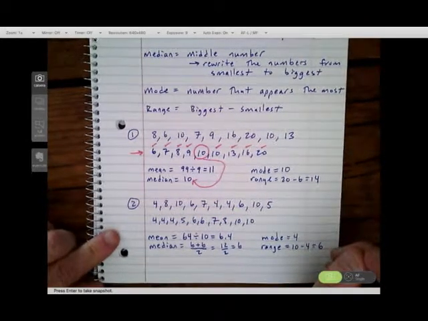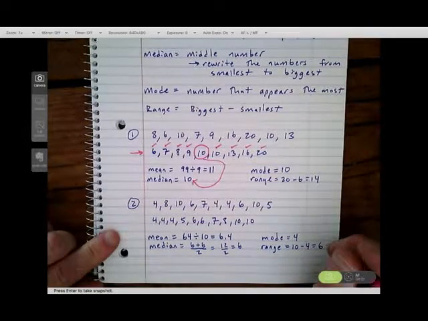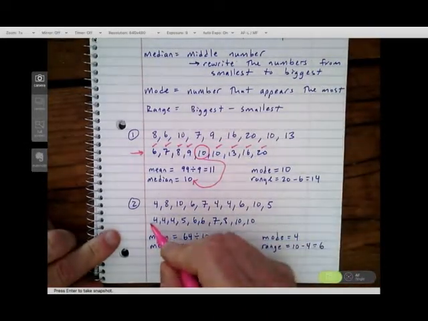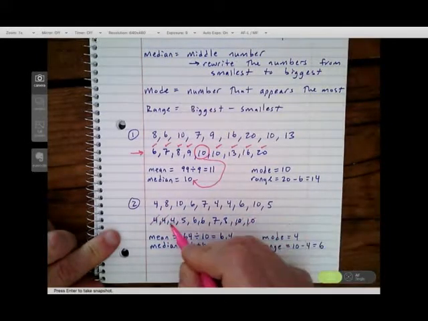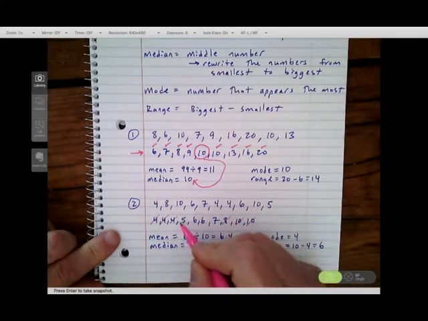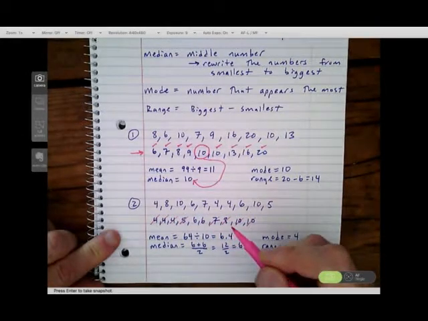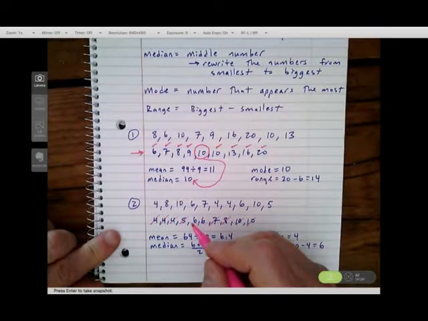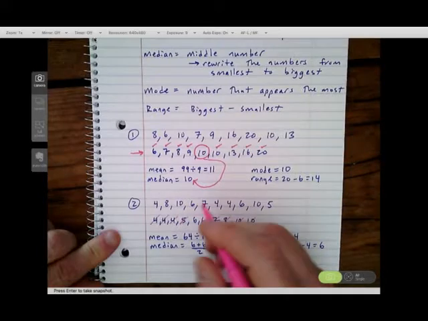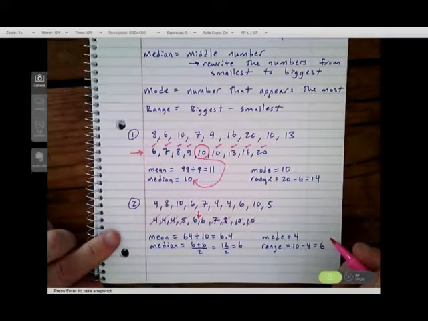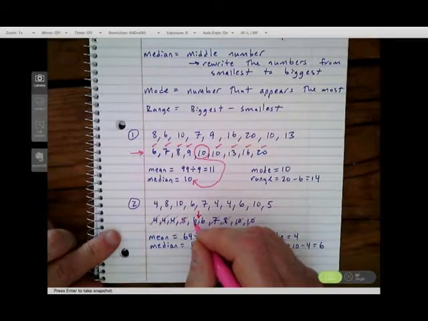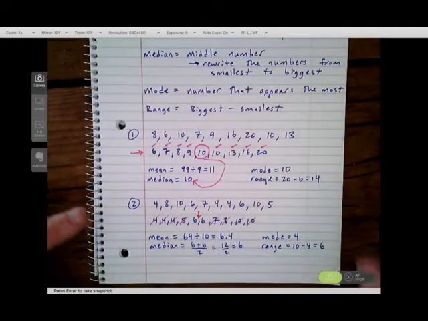Now let's do the median. I'm going to go ahead and cross them out here. I'll cross out 1 on either end and keep going until I'm left with some numbers in the middle. Uh-oh. If I cross out these 6s, there's nothing left. That means my median is in between those two numbers. Now this one's pretty obvious. What number's in between 6 and 6? Well, it's just another 6.